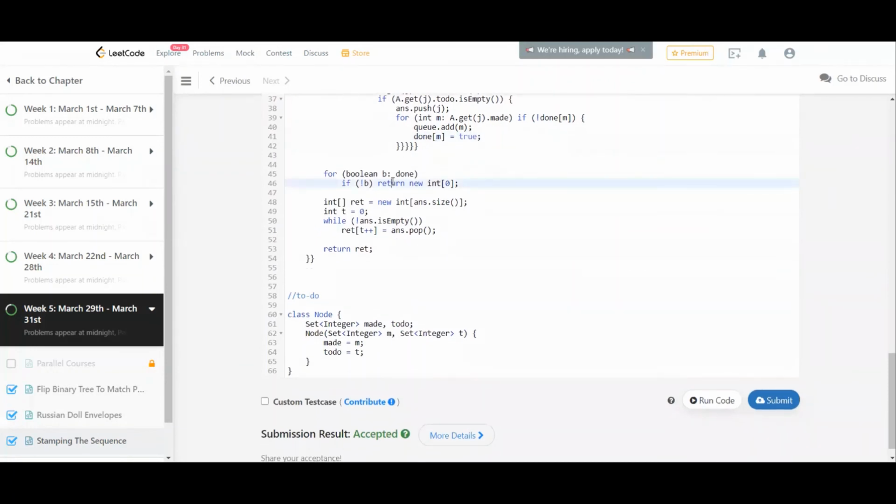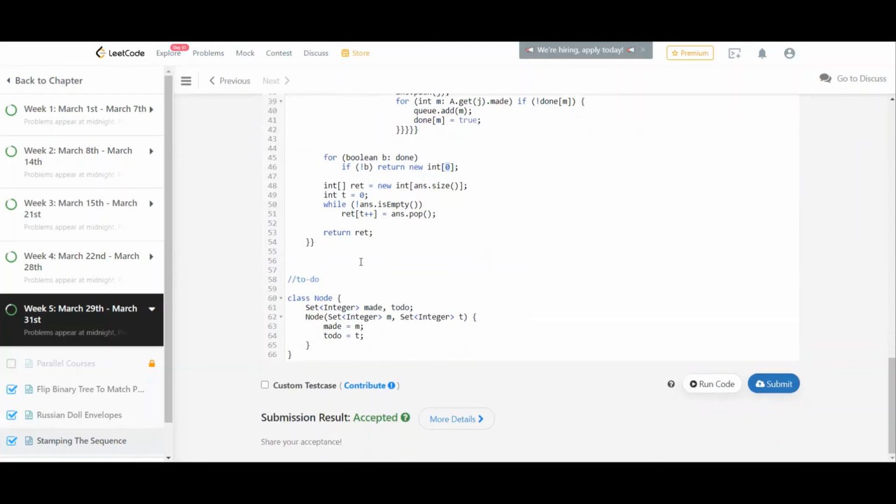Finally, in this, we are checking the Boolean array done. If it is false, we return empty array as it was mentioned in the question. If not, we make a return array, which you're going to return as an answer, and we pop all the answers out into it by every location, and we return it. Yeah, that is it.